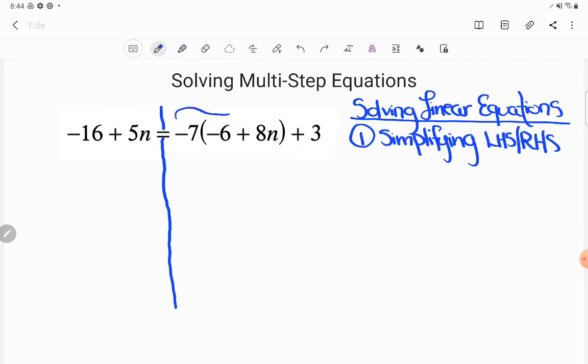But looking at the right, I see some simplifying I can do. First thing that I'm noticing here is that this negative 7 is shoved up against this parentheses, and that is multiplication. And so I am going to use that lovely distributive property that says that you can multiply a number by a grouping by just passing out that multiplication. And I want you to know this is the second time I've done this video, because the first time I did a really silly error. It was a sign error. So easy to do on these multi-step equations. So negative 6, or negative 7, I should say, times negative 6 is positive 42. Not negative 42 like the first time that I did this. And so if you struggle with signs, use your calculator for this. I probably should have. That's what I get for doing math before I've had all my coffee.